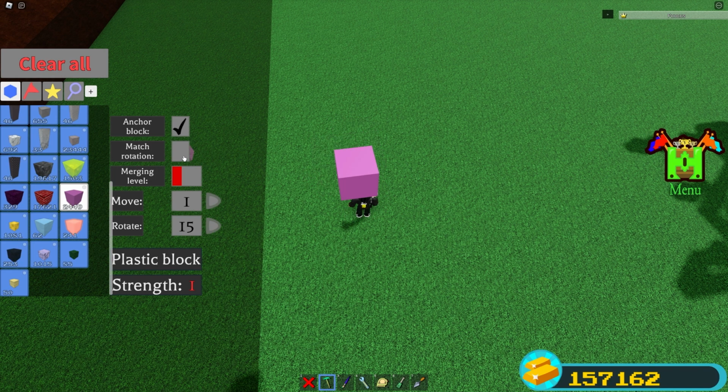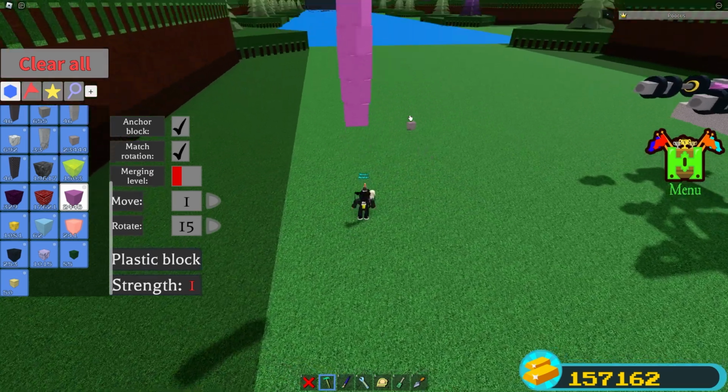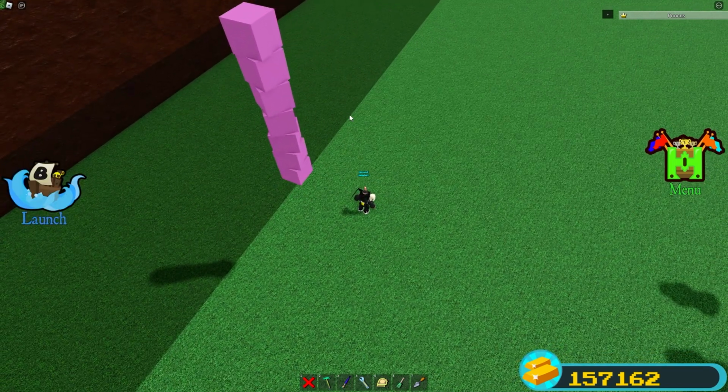And then after that, you want to turn on match rotation, and then like so. So you're just going to rotate one time every time. And then you're going to repeat it until you get back to the centerpiece. So let's just go ahead and keep on going like so. And as you can see, we got back to the centerpiece.